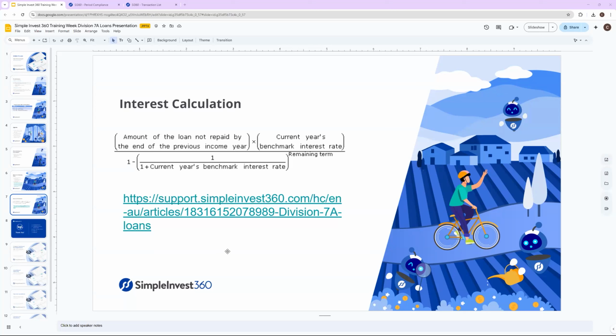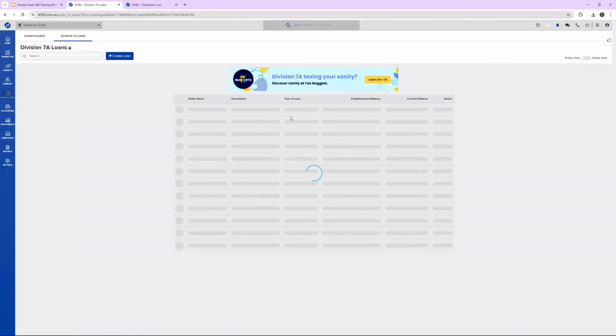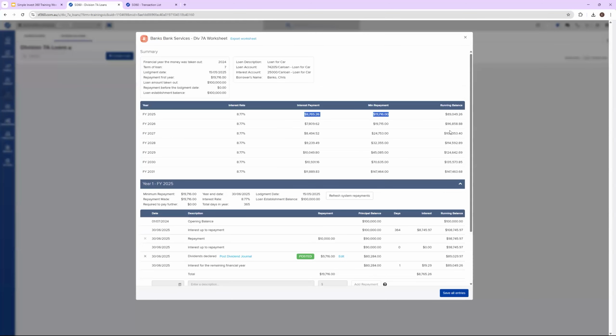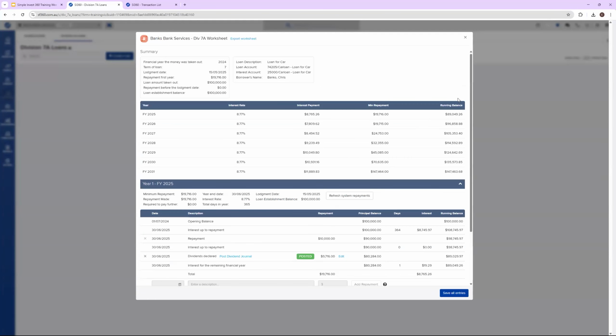That's because if we jump back to Division 7A loans, this is just assuming if you didn't pay anything, this is the interest it's increasing by. So every year it's going up. As you enter in those repayment amounts, you'll slowly see the running balance go down year to year.